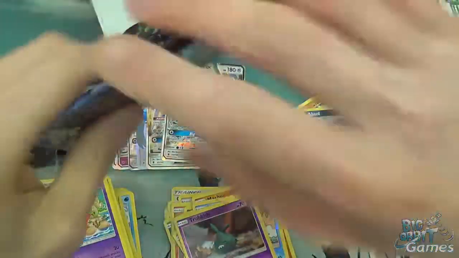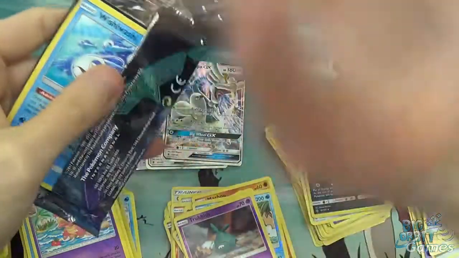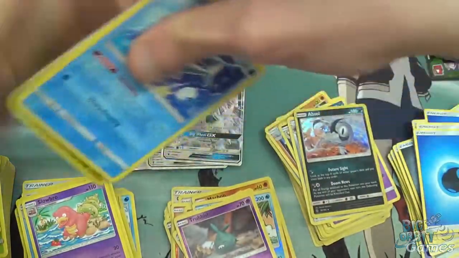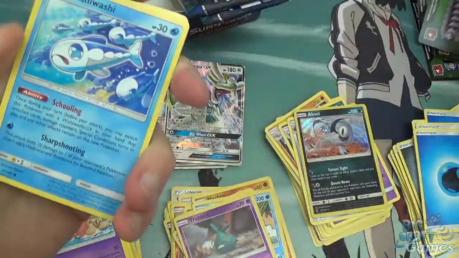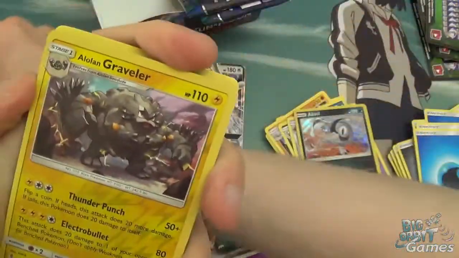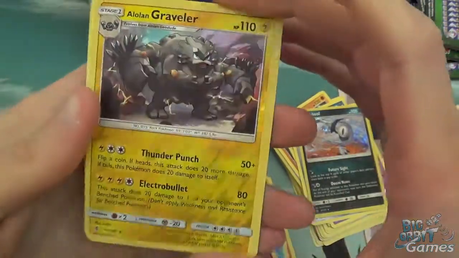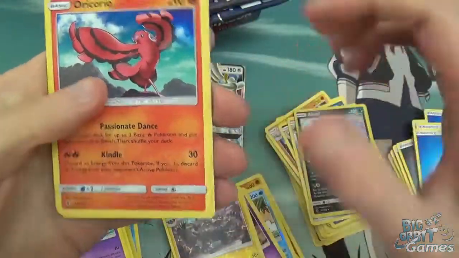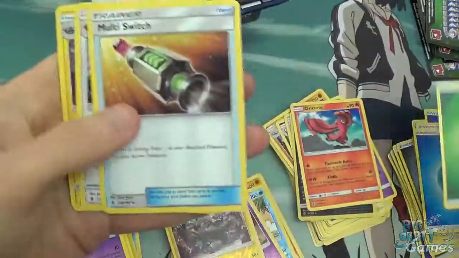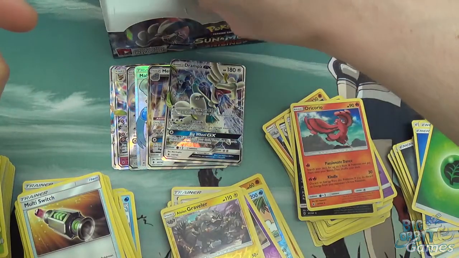Wow, I just start again, shall we? So Alolan Graveler, reverse holo. Yeah, that looks nice. Oricorio, again, so another one. Alright, last 2 packs.